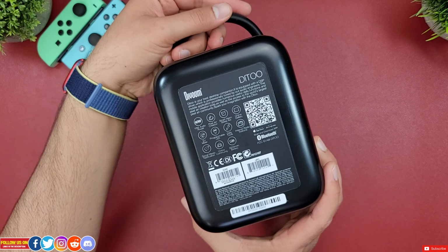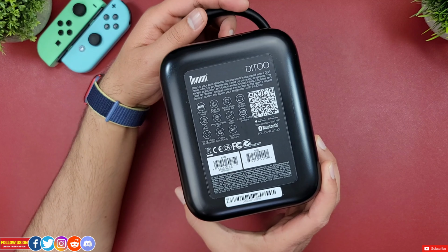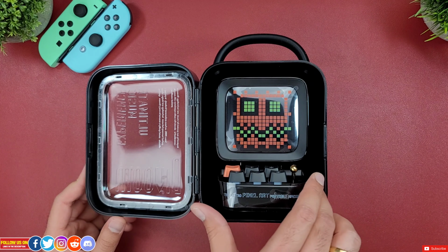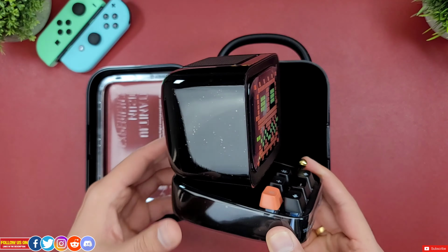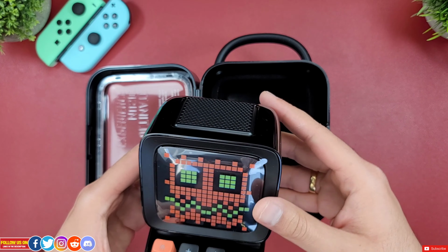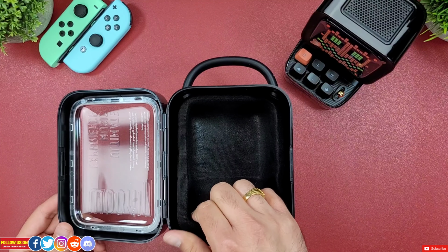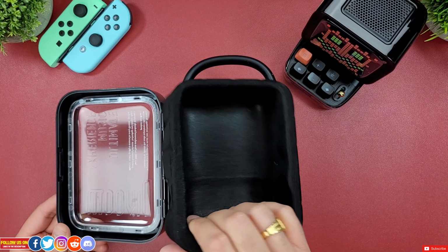There are some details at the back, feel free to pause the video to read through. So let's go ahead and open up the fridge. And wow, look at this gorgeous mini computer. We'll come back to it in a second. Let's dig deeper inside the box.